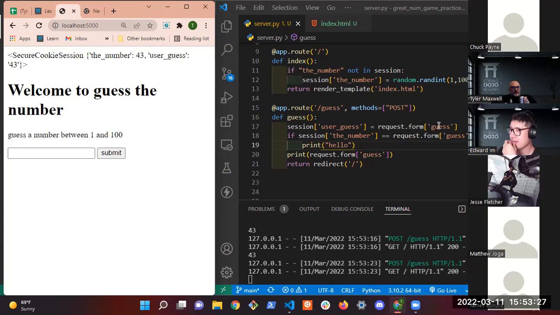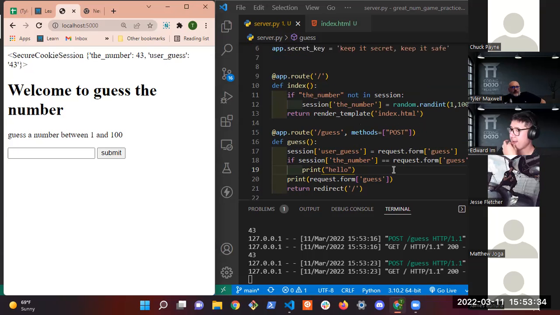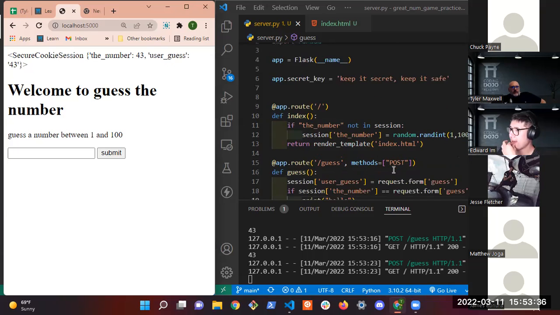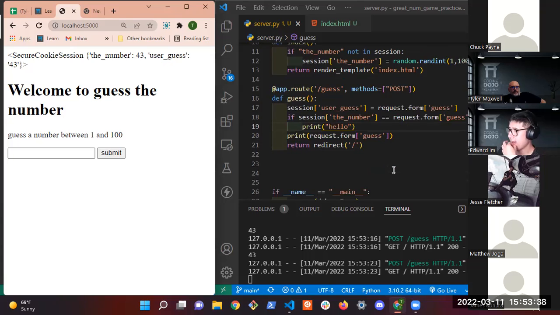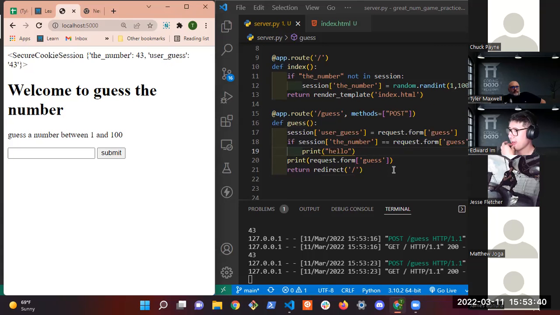And I think that's coming from somewhere else. That's coming from the next print, right? Yeah, I have another print statement in here somewhere. Right after it. Yeah, it's line 20. Yeah, thank you. So it's printing what I'm typing in, but this isn't hitting at all. I'm not getting the hello. So what's going wrong? Somehow it's coming out false.